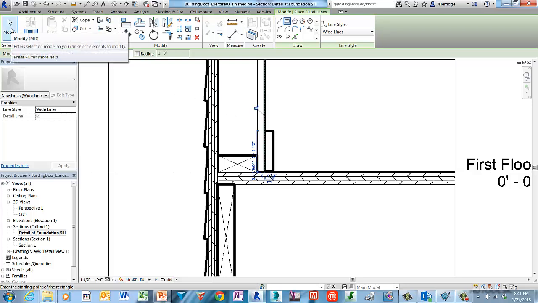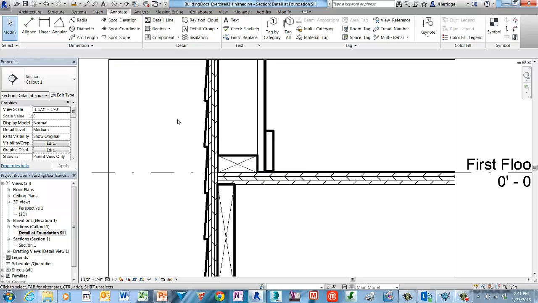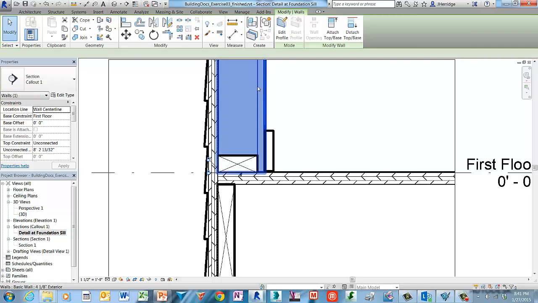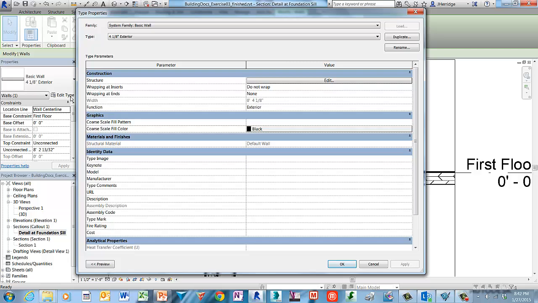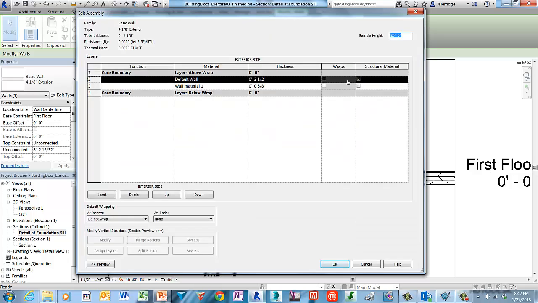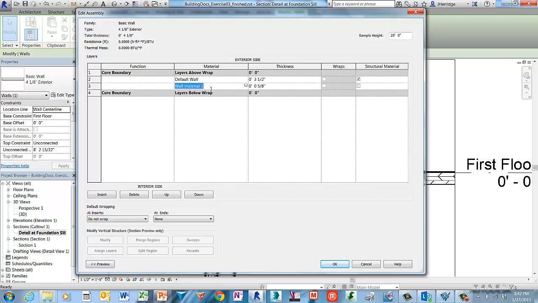Next, we want to edit the properties of the wall. Go ahead and click Modify to end the draw process. We want to expose a cut pattern for the gypsum just to make it more legible. So go ahead and left click to select the wall on screen. Left click to edit the type properties. Click Edit across from the structure field. Left click in the material for layer 3 and click the Browse button. Next.